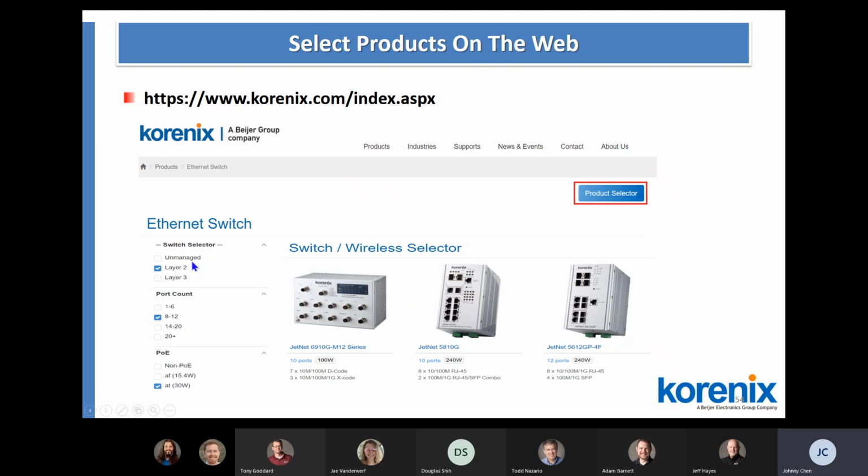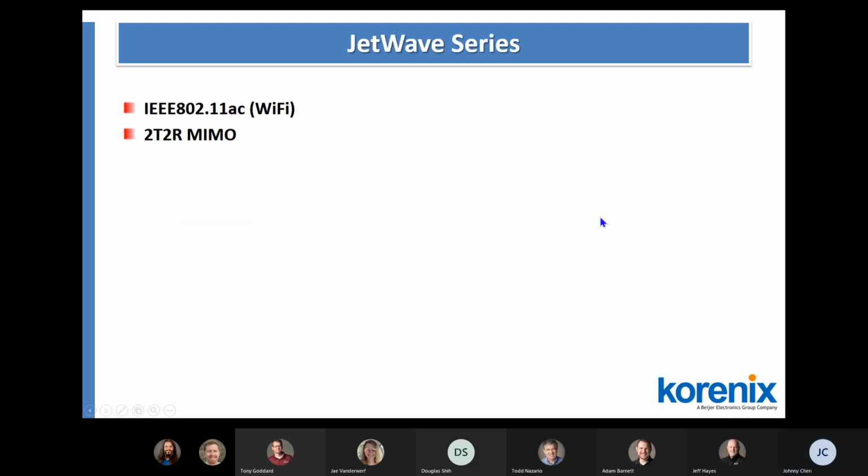Like you could choose whether you are looking for an unmanaged switch or a layer 2 switch, layer 3 switch, or the port number and PoE or not. So you could use this selector on our website to easily filter the right product for you.